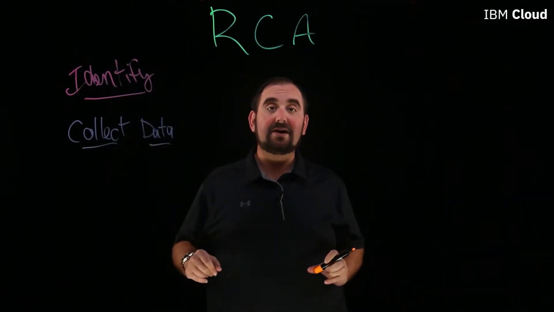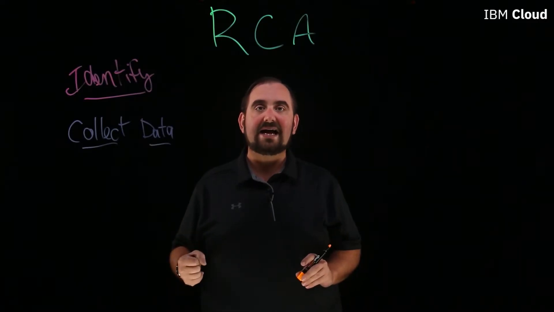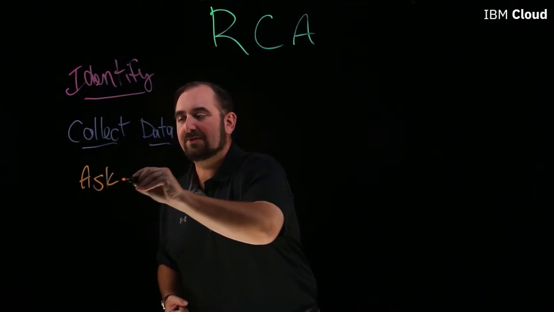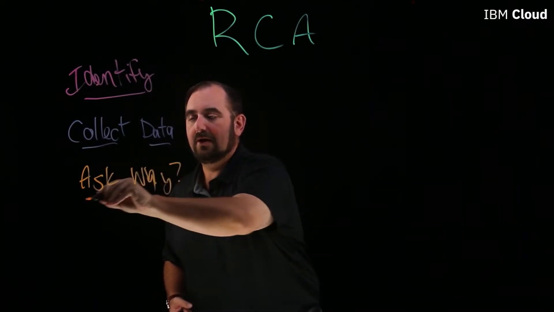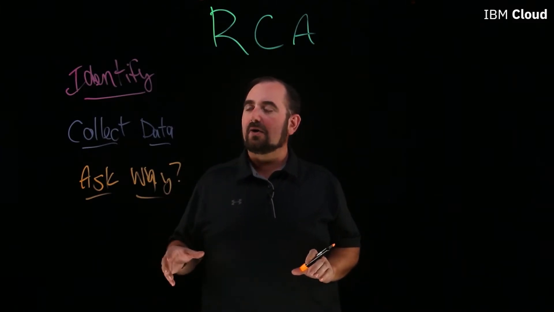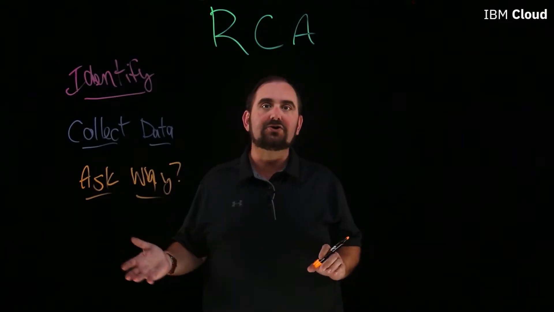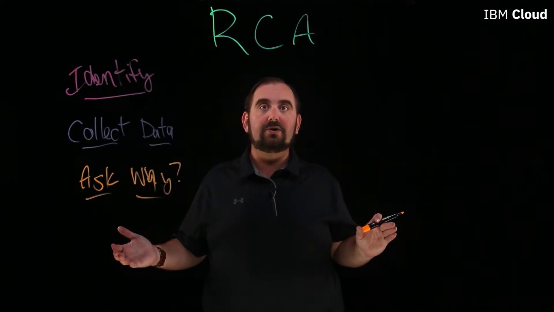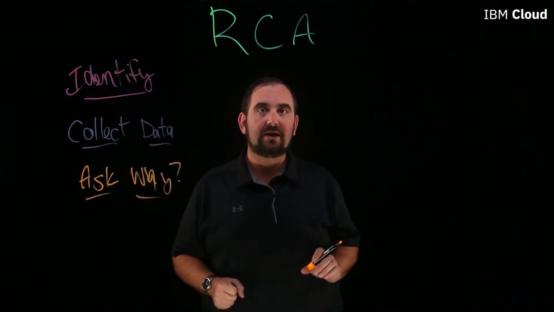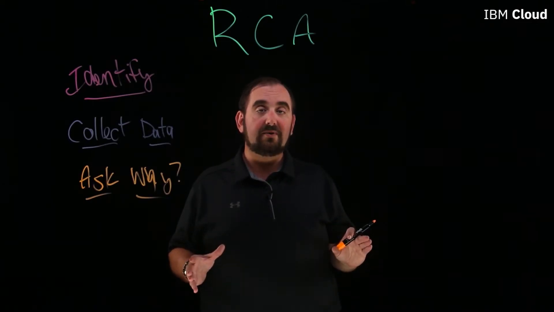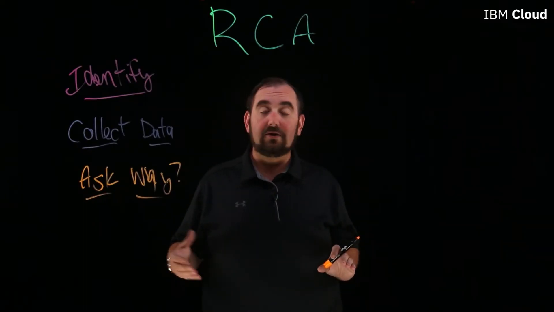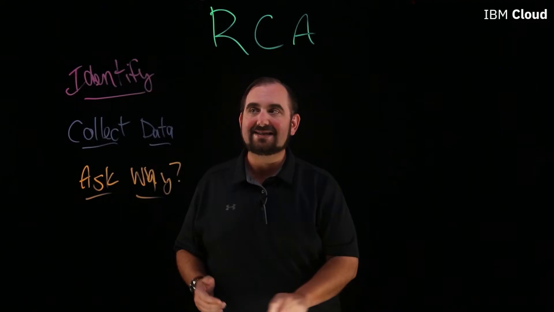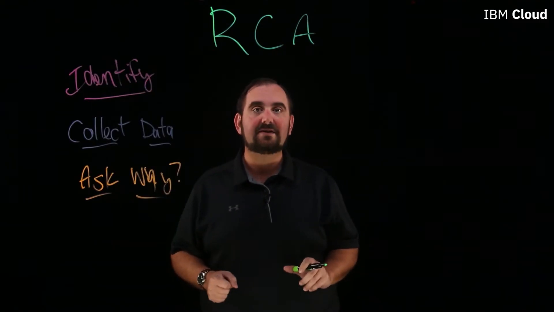The next step: you've identified your problem and collected your data. Now you have to ask why. Asking why is more than just asking the question — you have to make causal connections. You have to get really in-depth. For example, the power went out and as a result these breakers tripped, and when the power came back on the breakers didn't automatically reset. You have to know why they didn't reset. Is it because you weren't doing your preventative maintenance correctly? Or maybe the schedule wasn't right? Or even though the maintenance and schedule were correct, maybe the equipment just failed — in service or out of service. Do you need to go back to the manufacturer? You have to ask why and make those causal connections.